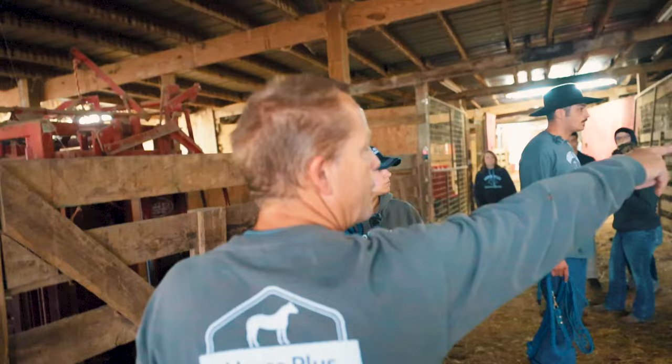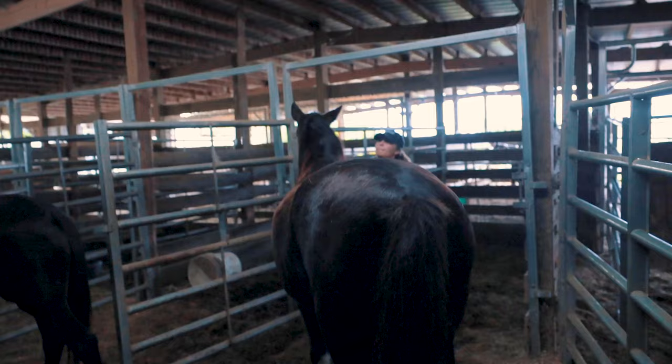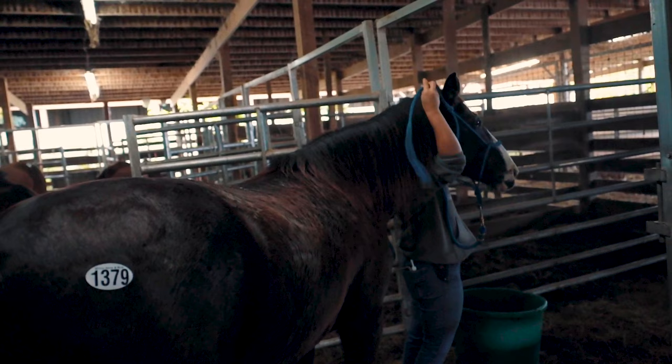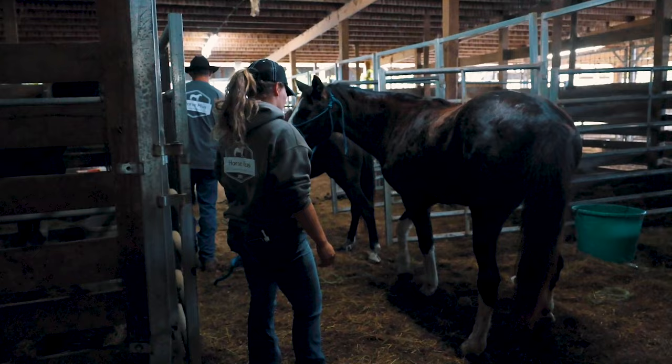The paint is ours. Yeah, the ones that are running loose out here are all ours. Maddie is working on catching a horse so we can do the intake process here at the auction yard and then get it transported back to our shelter with the 27 other animals that we saved last night. And that one's very ouchy. Yep.